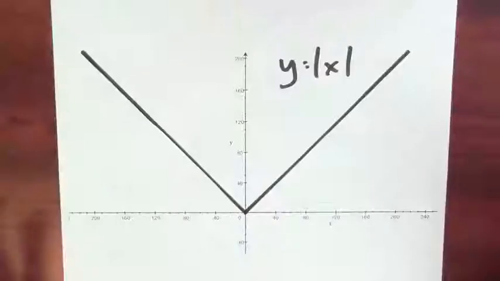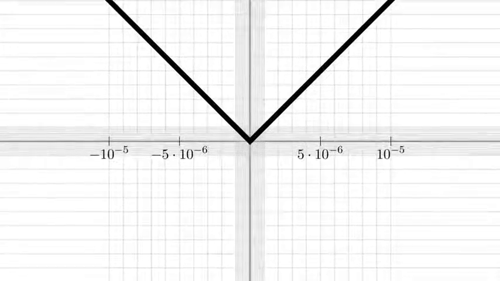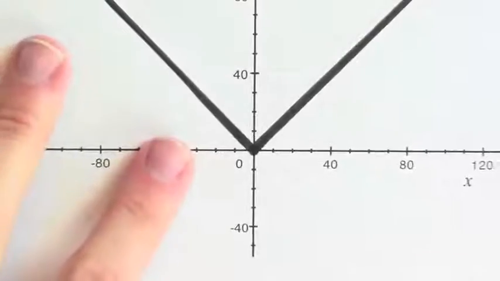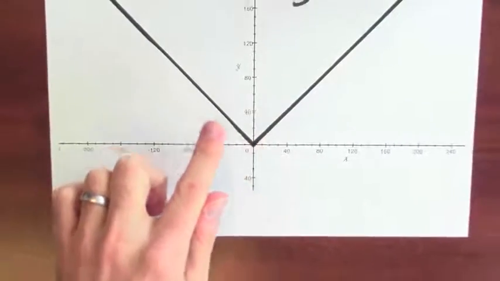When I say a function is differentiable, what I really mean is that when I zoom in, the function looks like a straight line. This is the graph of the absolute value function. Let's zoom in on the origin. No matter how much I zoom in, this graph doesn't look like a straight line. Consequently, the absolute value function is not differentiable at 0.